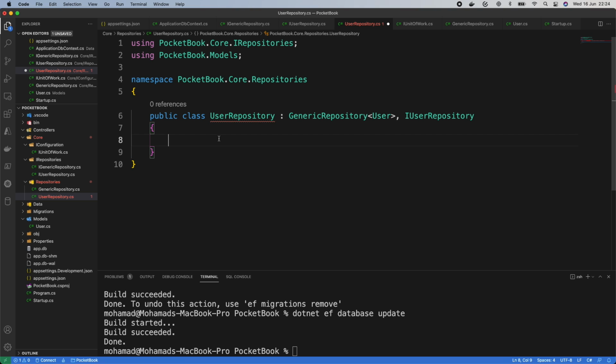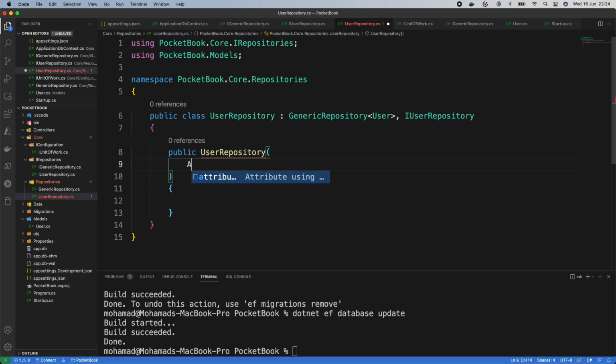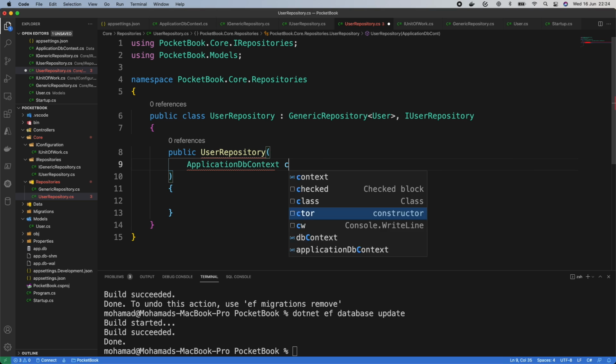So the first thing we're gonna be doing is creating the constructor, and inside the constructor we're gonna be initializing the DB context. So we're gonna be passing it back to the parent class, which is the generic repository, and basically we're gonna be doing something like this: ApplicationDbContext.